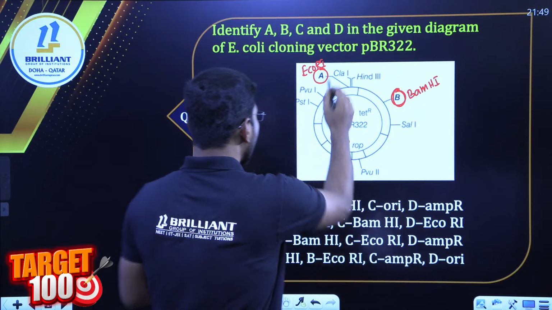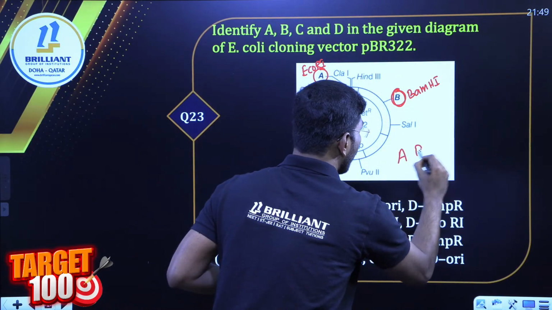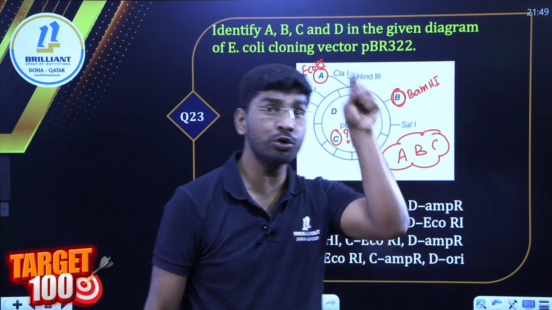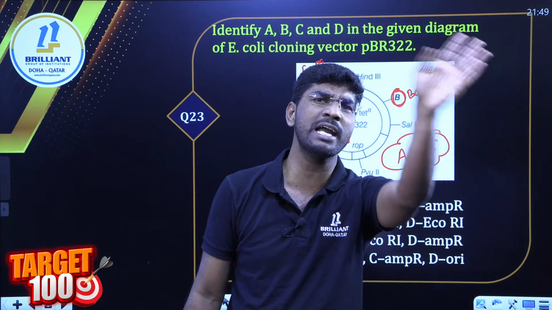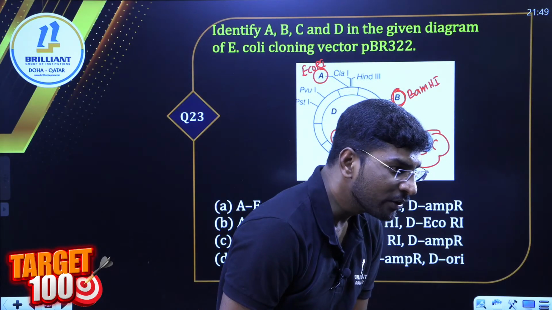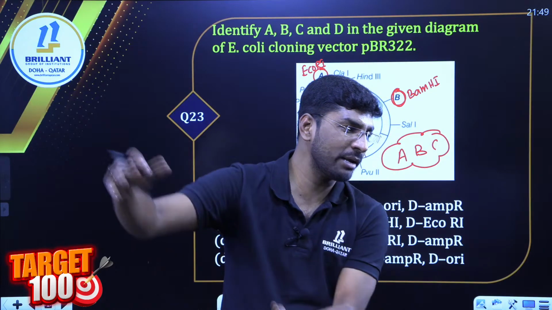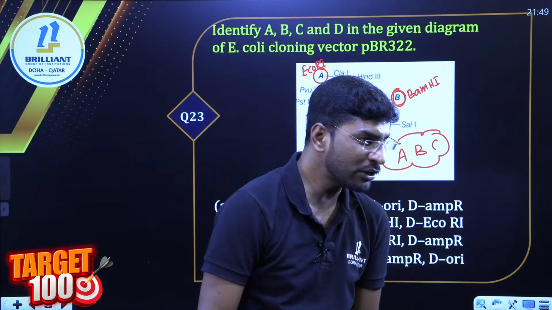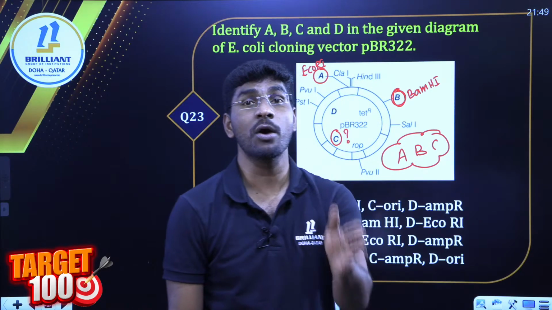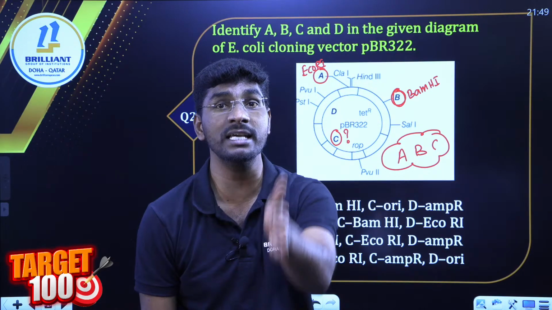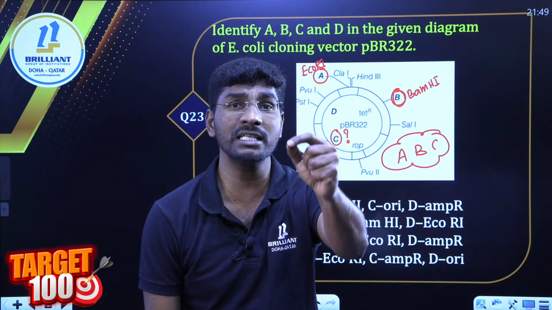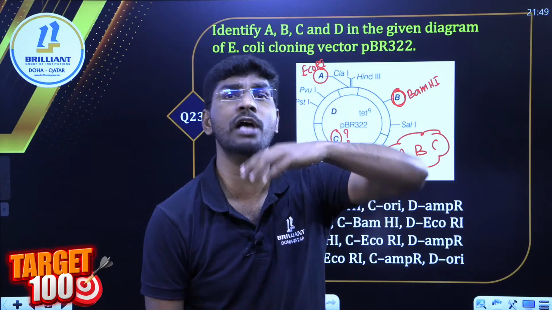Look here: A, B, C. Out of these three, one is essential to make your desirable DNA into many copies. Adin, Angeline, Sana, Samuel, I need an answer. Yes, absolutely. ORI is the one. NCERT clearly mentions that the ORI site is responsible for making thousands of copies.